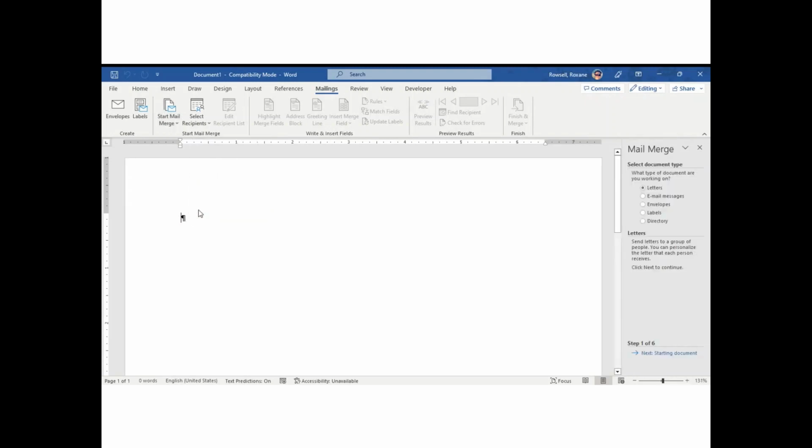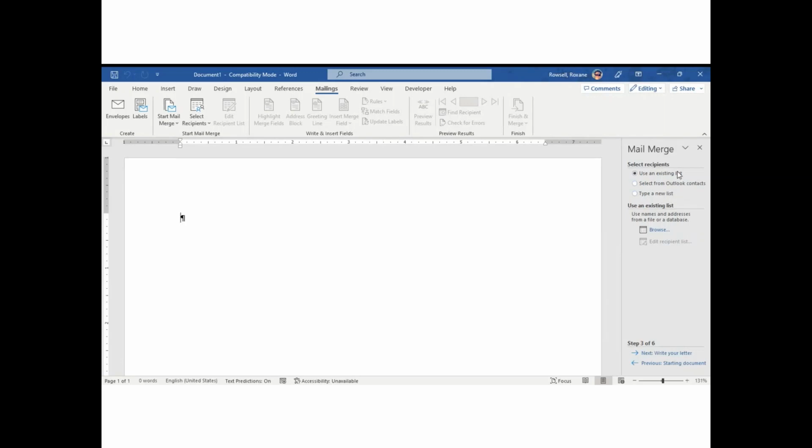So we're just going to pop into the wizard right now, and they're going to ask us what we want to start with. So we're going to keep it as a letter, and then we're going to hit next. So with the wizard, they take you through it and they keep asking you what you want. So we're going to use our current document because this one's a blank one and we're ready to use it. So we're just going to say next. And then it says, do we want to select the recipients? So use an existing list, use Outlook contacts, or type a new list.